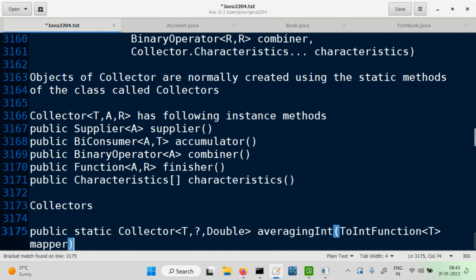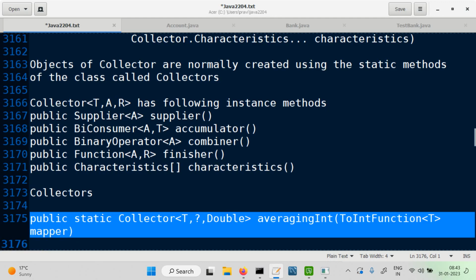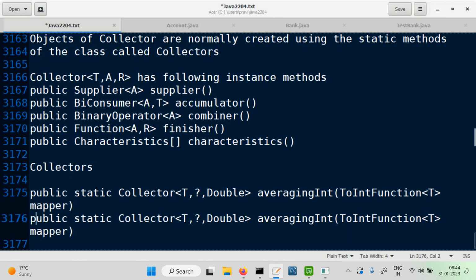I'll just say mapper. And just the equivalent thing for long and double. This remains the same. The method name is averagingLong, and the parameter is the toLong function of T, or you have the toDouble function.